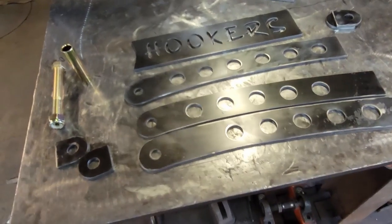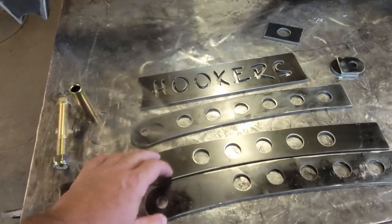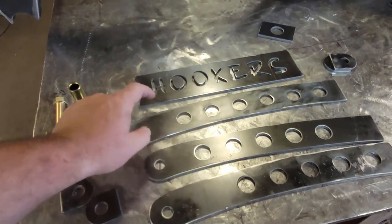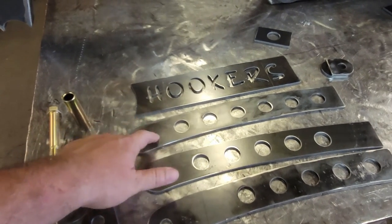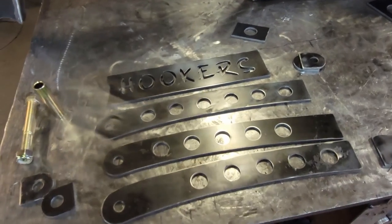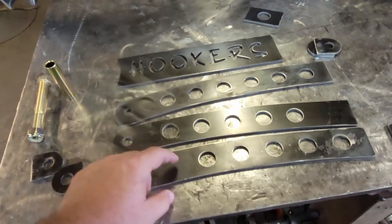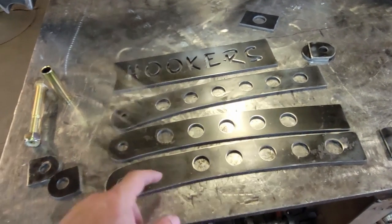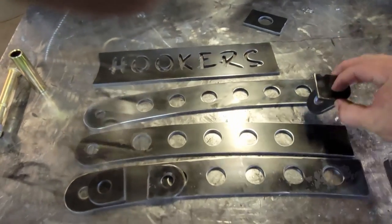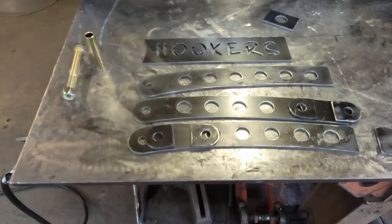To begin with, I've got three different pieces right here that I've designed, because these two are inside pieces and this piece is an outside piece. There's one more piece that looks like this for the other lower arm. But this one is an outside one because it has all of the holes in it. These inside ones are missing a hole here and here because they get tabs welded on for our Panhard bar to mount to. And I don't want a hole there to weaken the arm right in that location.